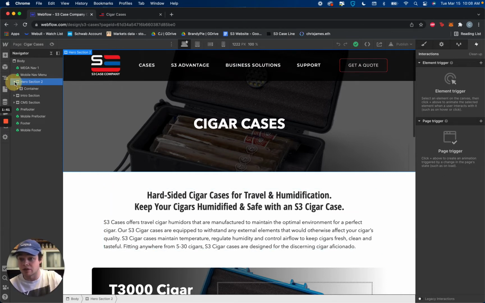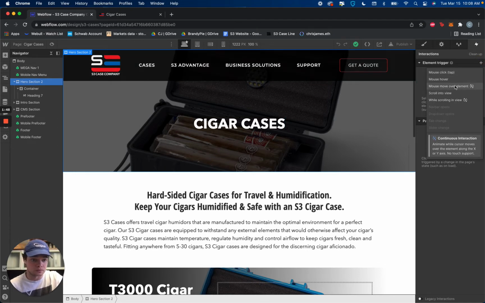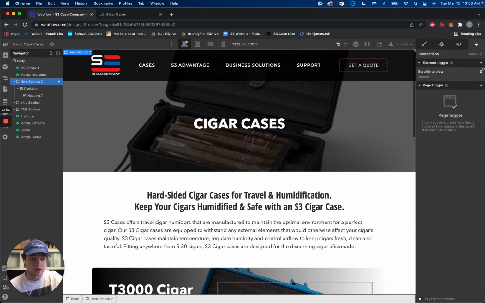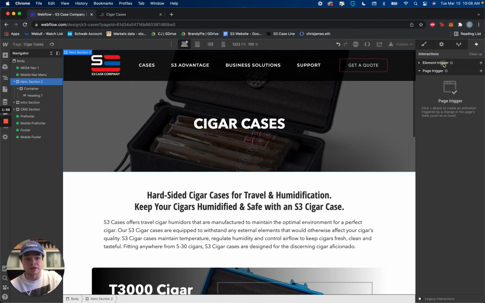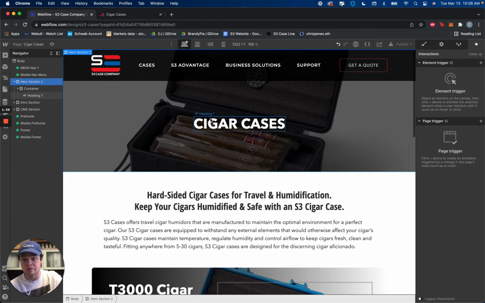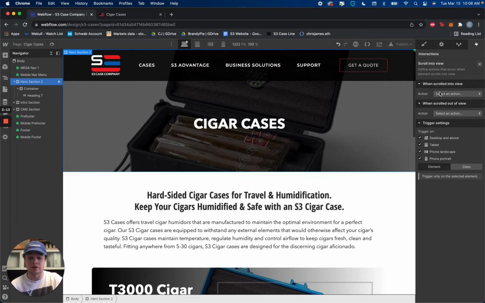So in my hero section, which I have selected, there's only a couple elements inside of this hero, just the heading container. So I'm going to take the whole section, scroll into view. I'll slow it down actually. So there's a few options here just for element triggers. And although this is a page load function, we are doing it based on an element trigger. That's kind of, if that's confusing, hopefully it's not, but we're doing it per element and not for the whole page load. So what we want to do here is just on this element, scroll into view, and automatically when it's loaded, obviously, it will be in view.